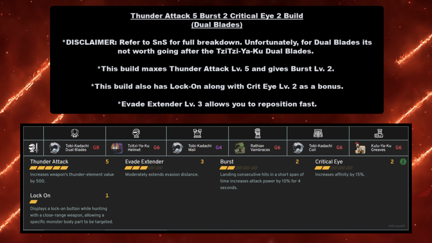But just in case you forgot, for this Thunder Attack 5 build, you need the Tobi-Kadachi dual blades at grade 8, along with the Tzitzi-Ya-Ku helmet at grade 6, Tobi-Kadachi mail at grade 4, Rathian vambraces at grade 6, Tobi-Kadachi coil at grade 6, and the Kuluyaku greaves at grade 6.